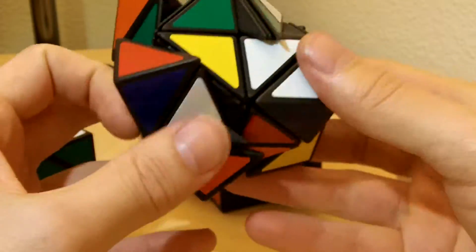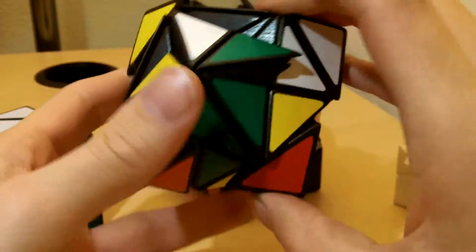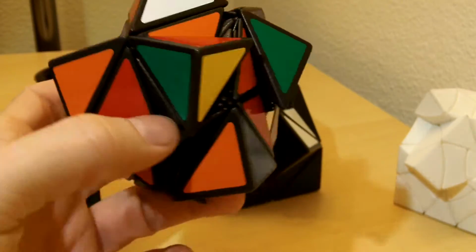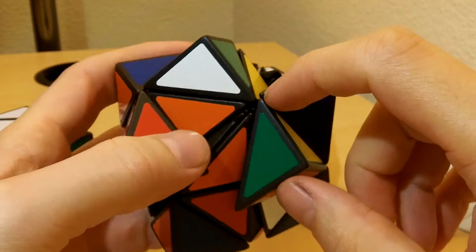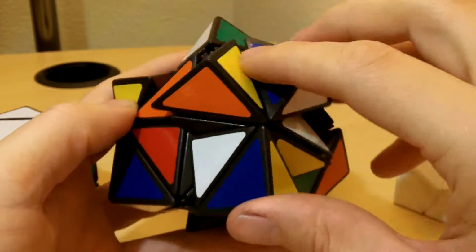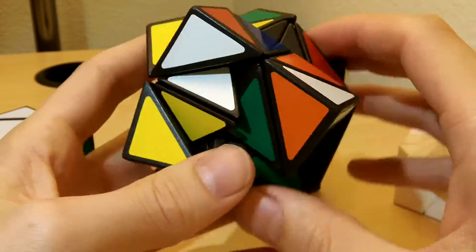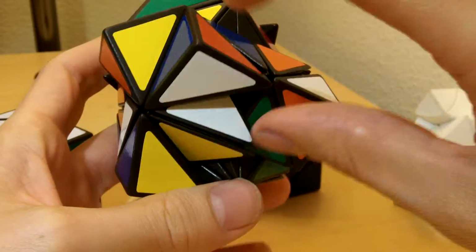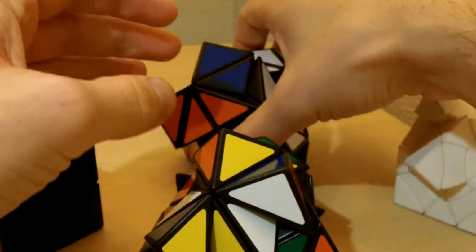So, believe it or not, it can jumble significantly more than this. It can jumble to the point where you can't tell if it's in a partial Skewb turn state or not. And you can get the internal edges so jumbled that it's hard to tell whether or not the helicopter cube is in a partial twist.